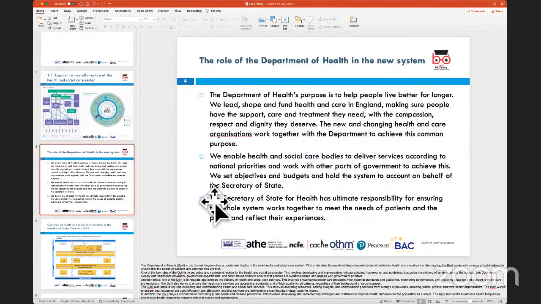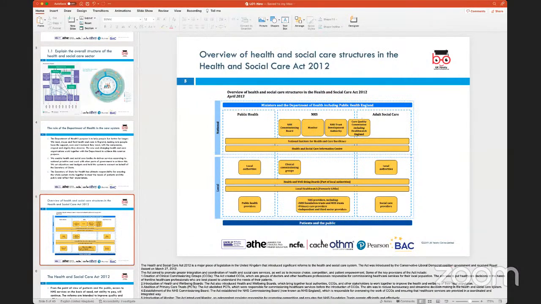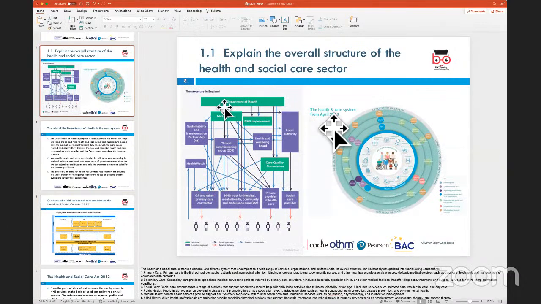And in particular, when we look at England. Now, when we look at understanding the Department of Health, one of the things I would want you to do is a bit of research. Obviously, I can't go into a lot of detail, and this is knowledge I've gathered over the years as I've been teaching this unit. You could read about the Department of Health on Wikipedia, or do a quick search on the NHS website, and you'll probably find a 10-minute reading that will give you a lot of insight.